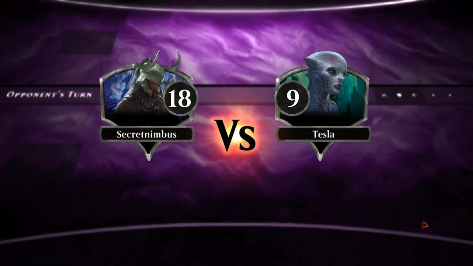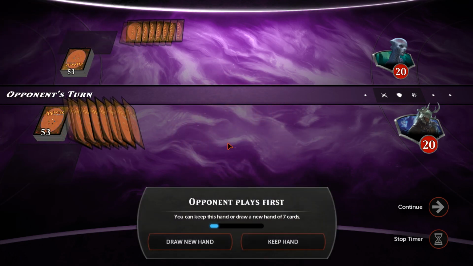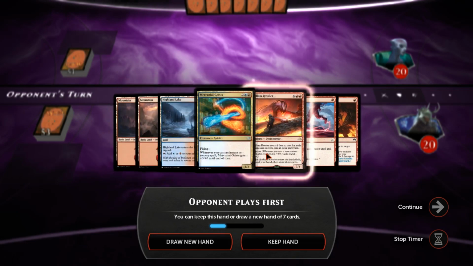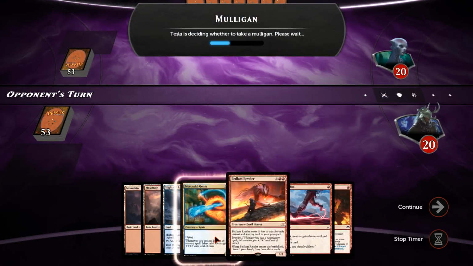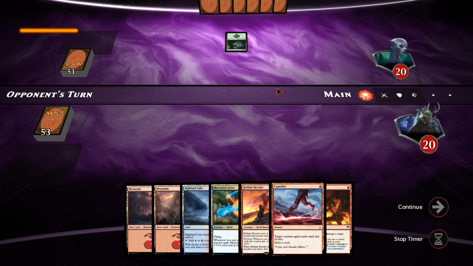Okay guys, here we are for game number 3. We're playing the rank 9 Tesla. See how we get on. This is okay. I'm going to keep it just because we could potentially reduce down the cost of Bedlam Reveler with the Fiery Impulse and an Expedite if we find a small creature.